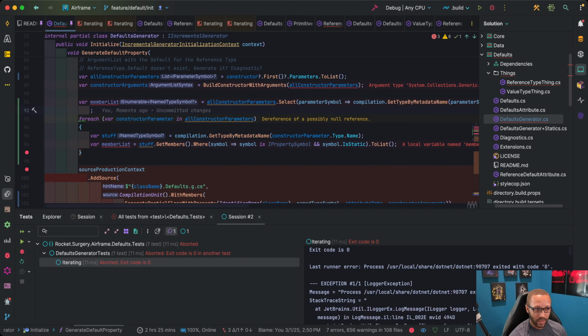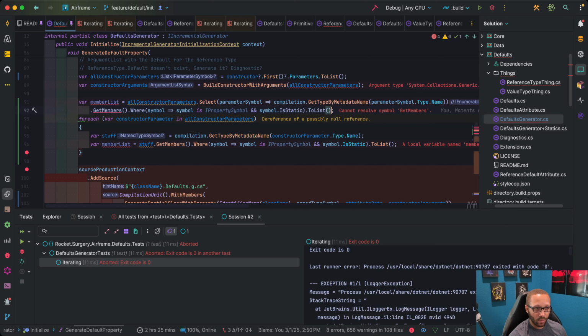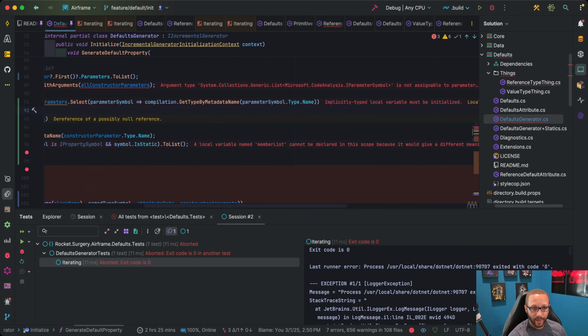And then I want to explicitly, so that's my stuff. And then I'm going to get this set of stuff, and that's going to be my member list. Nope. Oh, okay. Yep, I'm smart. This has to go to display string, I think, returns the full namespace. Okay, I will try that in a minute.